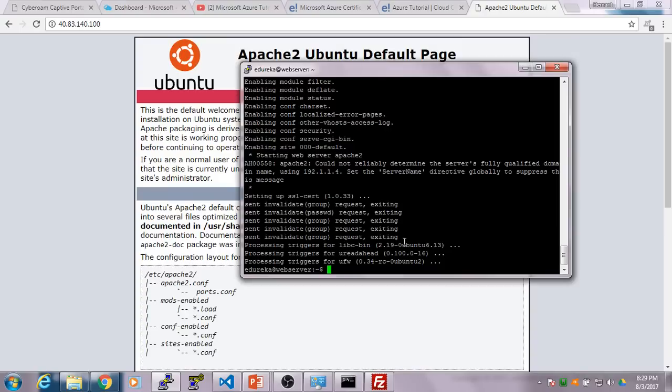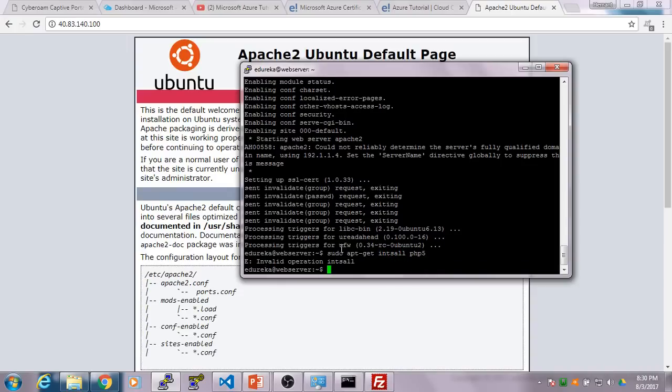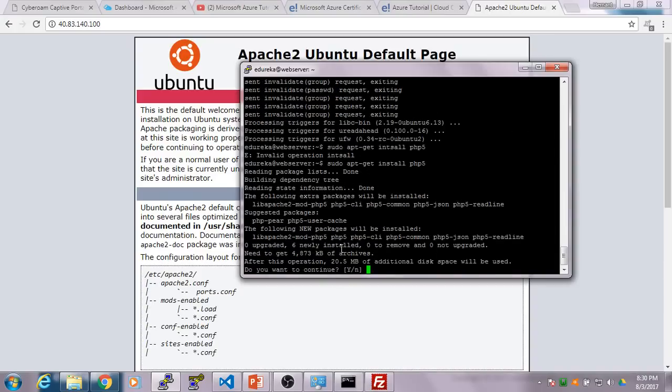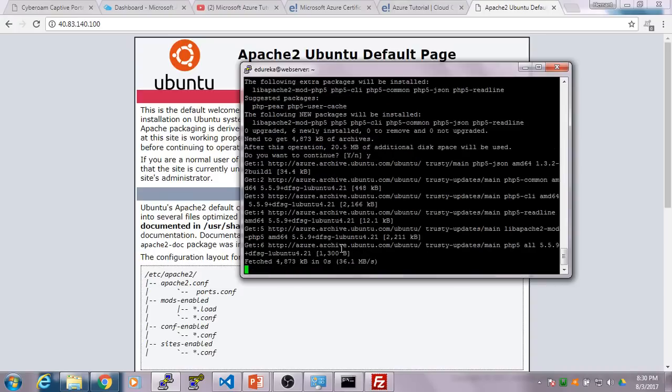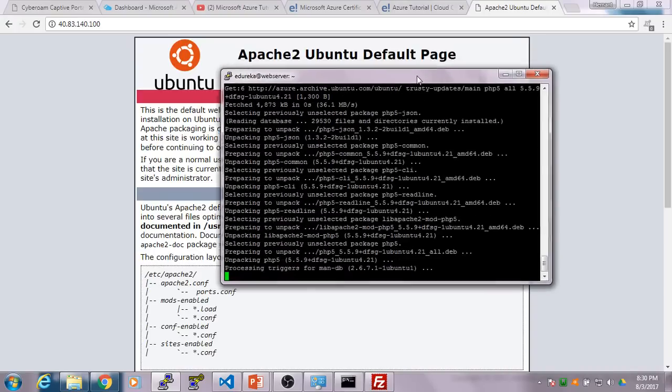Now, the website that I have created is actually a PHP website, so I'll have to install PHP on this server as well. So I'll write sudo apt-get install php5. So this is it. One second. I misspelled install, my bad, sorry. Right. So now PHP will be installed on this system.